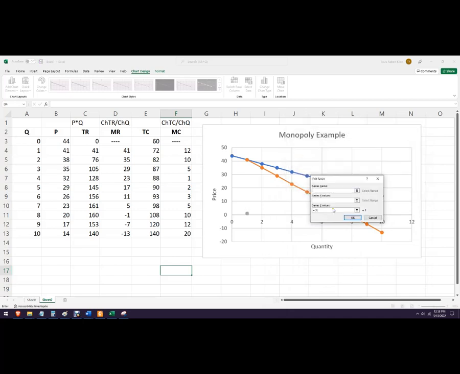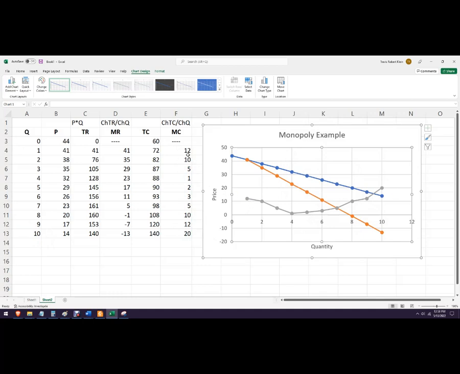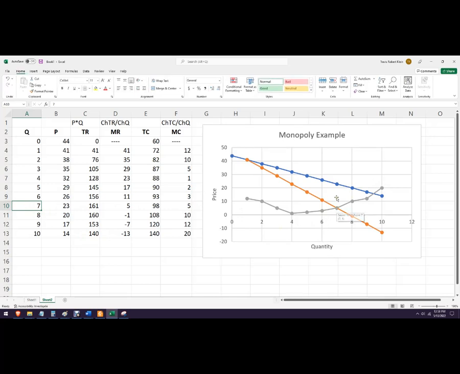And then let's get a marginal cost. The cost X value is going to be 1 through 10, and then the Y value is going to be over here, 1 through 10, to go along with that. That actually makes sense because if you look, it starts off at 12 and then it goes down, then it goes up and they equal at 7. So do they equal at 7? Yes. And then we're going to mark up the price all the way over here, and that's going to be a price of 23.